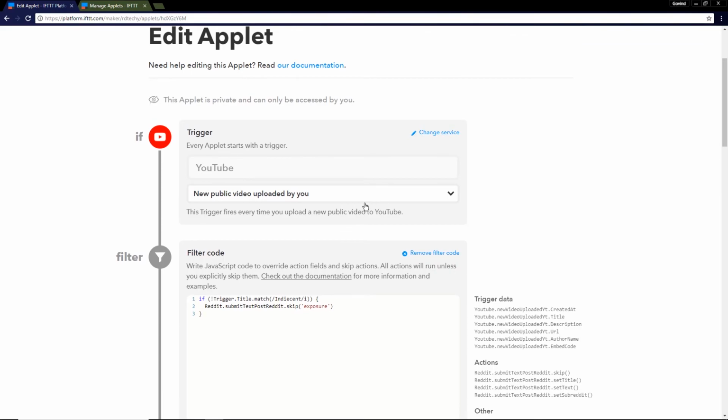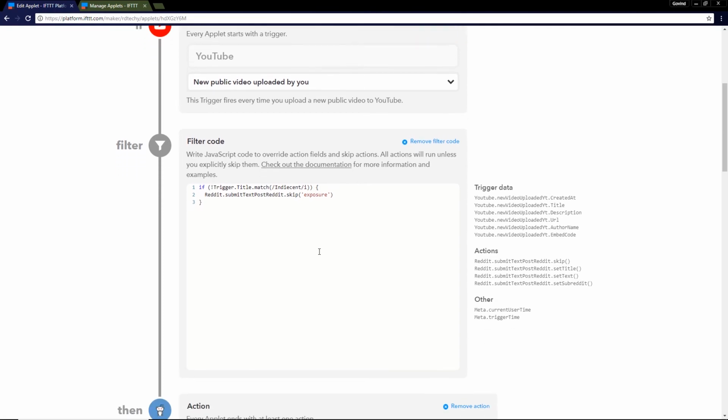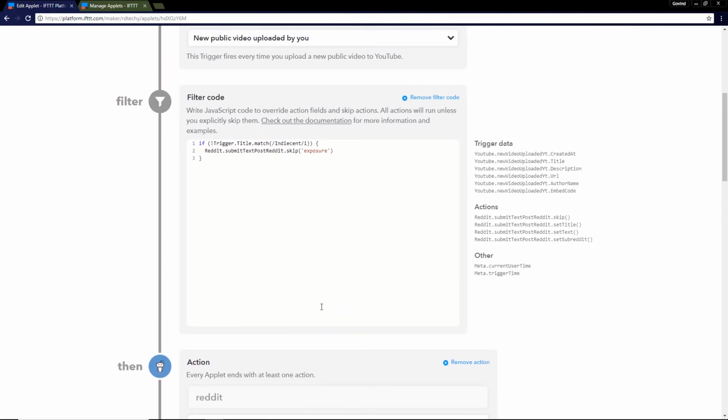So what I did here is I didn't know all this, I'm not much of a coder, so I got in touch with the IFTTT Discord server. The link to that is in the description if you want to check it out. The person there was quite helpful and told me how to go about it. I had to explain my idea. So this is the code that he gave me, and it's fairly simple in the sense that it makes sense. If my title has the word indecent right here, it will run this applet. If it doesn't have that word, it will just skip the applet.